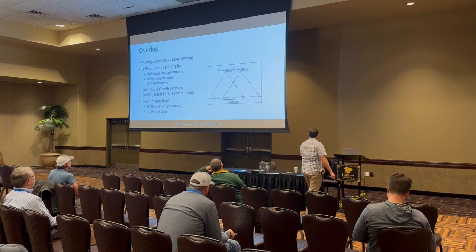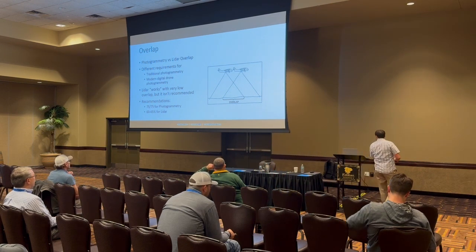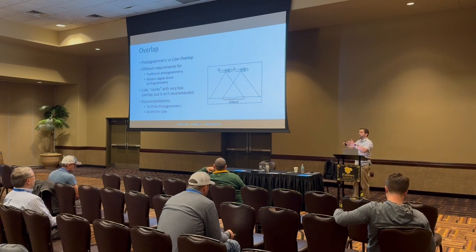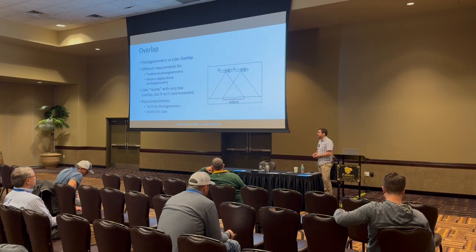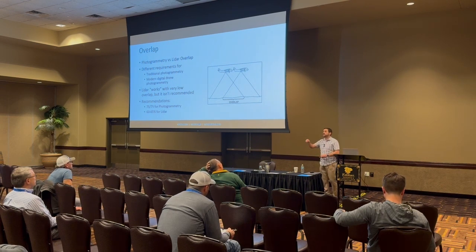So yeah, 75-75 overlap is pretty high. And if you do the math, if every photo overlaps 75 with the next, and then 75 with the side, that means in an ideal, perfectly flat world, any point on the ground can actually be seen from 16 different photos. And that is actually the core of modern digital photogrammetry. You can see it from 16 different photos. You can triangulate it with high accuracy.